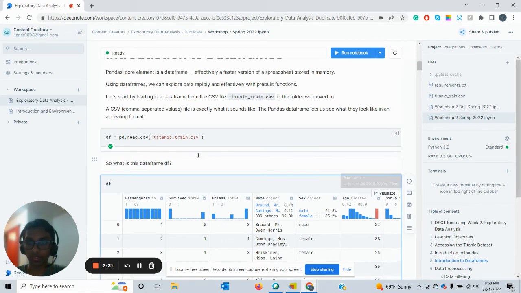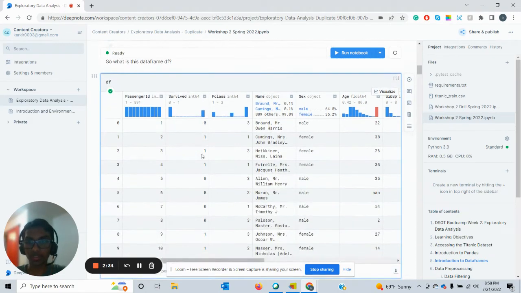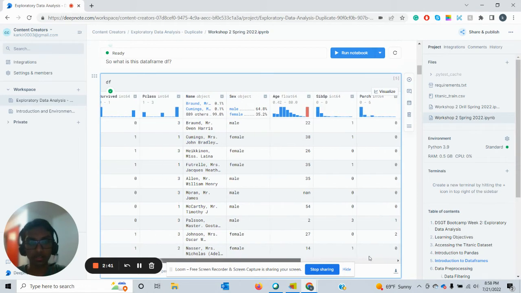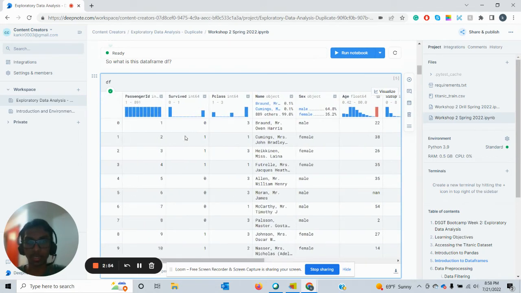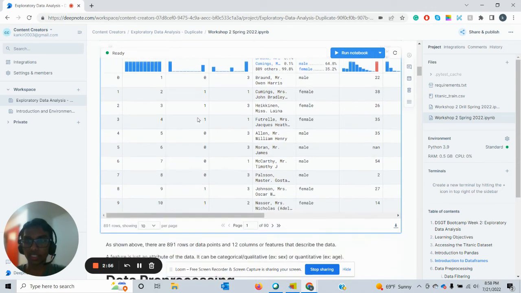You'll see here that this data frame has 890-ish rows. We have a column called survived. This is the Pclass column, the name column, and so on. You can actually scroll through this and take a look at the columns. The cool thing about Deepnote is that you can actually see a bar chart of the frequency of certain values. And you can do some exploration through the Deepnote widgets that are here. I implore you to play around with them. So this is our data frame, right?